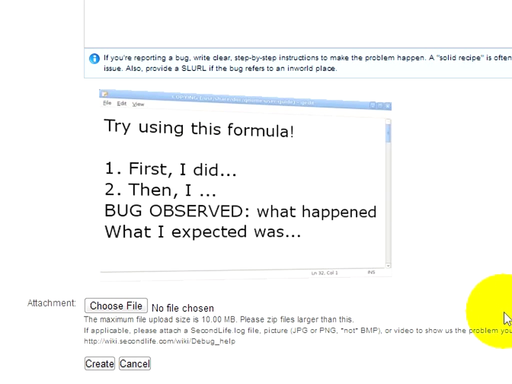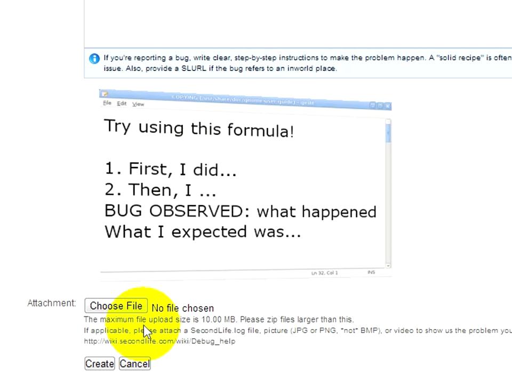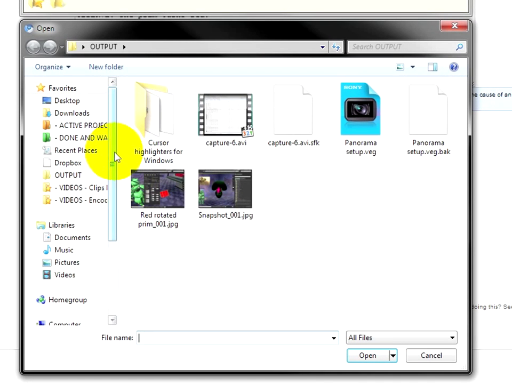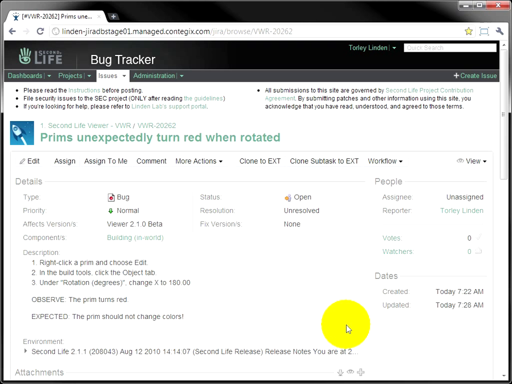And now let's scroll down here and we get to attachment. This is really great if you find it awkward to describe stuff in words, because hey, a picture is 1,000 words or a video might be 1,000,000. I've got more help about that elsewhere. Thus, let's click choose file, and you may need to browse for it, but right here I have this example image to show you how it works. And I can double click that or click open. And then you can also attach multiple attachments should you have that need, but we don't here. So let us click create and the bug report will come through just like this.